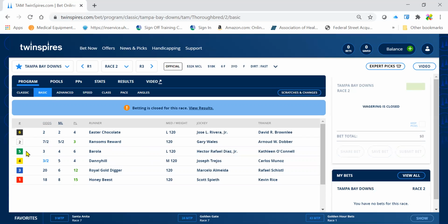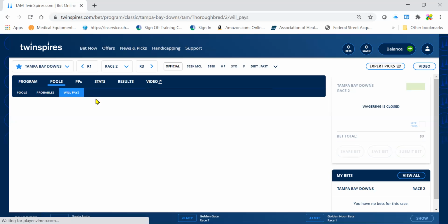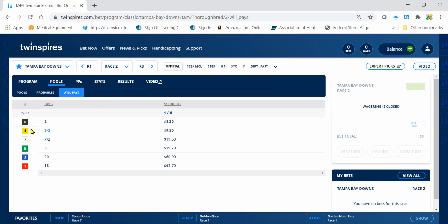So you've got 6, 2, 5, 4 on the morning line, and if you go back to the pools, you'll see that it has 6, 4, 2, 5. So the mover in the race was the 4, and he's actually going off as the favorite in the race. You'll also see that the 6 and the 4 are paying out 2 times lower than the third choice and the fifth choice. Anytime you see these two paying out 2 times less than the next horse, it's a good bet that one of these two is going to win, the 6 or the 4. I personally like the movement on the 4 in the morning line odds and the action it's taken, so I would have bet the 4 in this race.